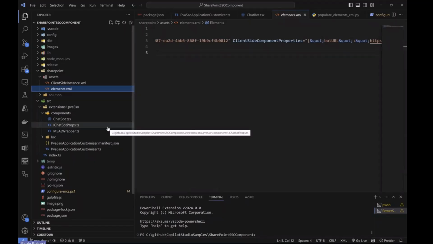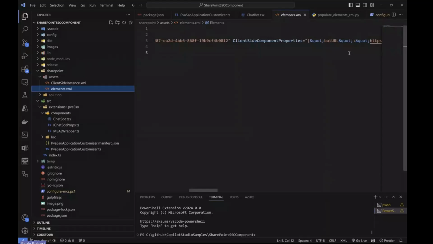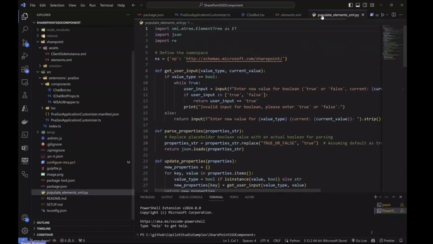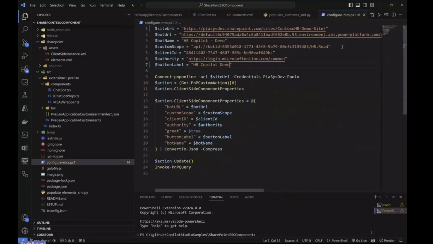In order to do that, you can, of course, handle the settings manually in the XML file, which is one option that you have. But this solution also provides you with a Python file that you can run the very first time that you create and package the solution. And by running this Python file, you can simply provide all of the settings. That done, we need to see what they are and how you can build them. And just for the sake of completeness, I'm also providing, and I'm going to make a pull request for this solution, a PowerShell script with PnP PowerShell, which does almost the same using PnP PowerShell instead of Python.